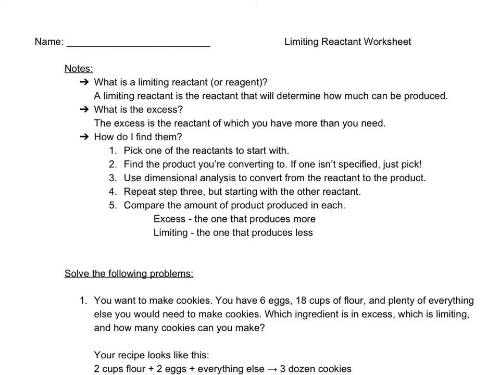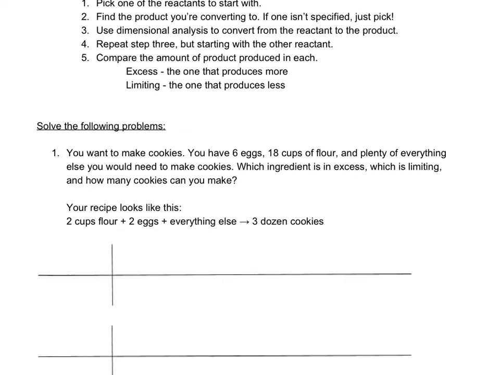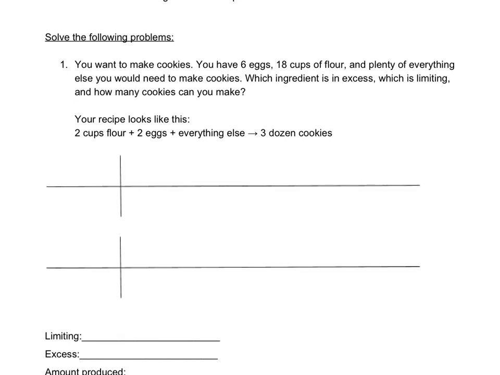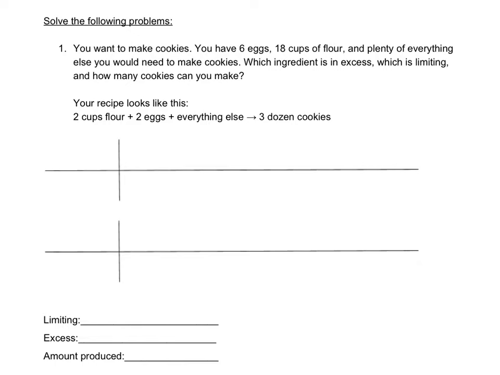Now, the steps are listed up here in the notes, which should come from your digital notebook. You can read through them, but I'm just going to talk through them down here with the example problems as we normally do. Limiting reactant problems are actually going to involve two dimensional analysis charts, but they use all the same conversions that we've already been using, so there's no need to worry about adding conversions. But for this first question, I'm going to use not chemistry, I'm going to use baking as the example, so you can see what exactly we're talking about when we say limiting reactant.